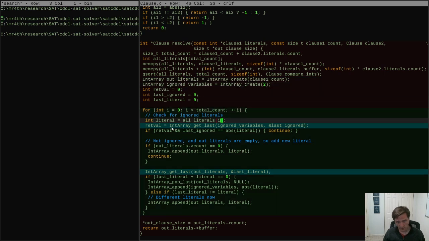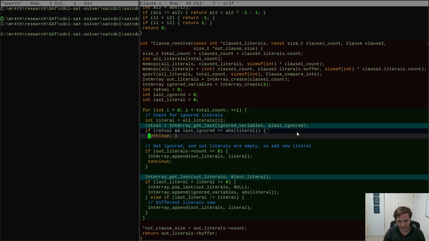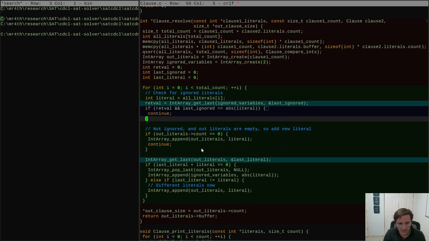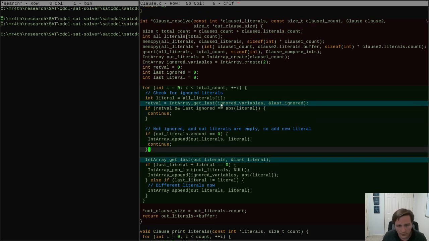empty arrays, check for ignored literals. Literal, all literals, ret val, get last ignored variables, last ignored. So if this array is still empty, this will come out with a 0 here, and this will not be updated. I'm going to have to deal with these continues now. So what this is saying is, let's do it from the bottom.